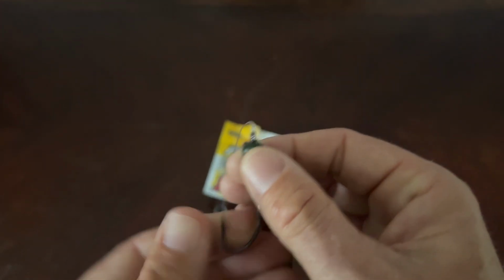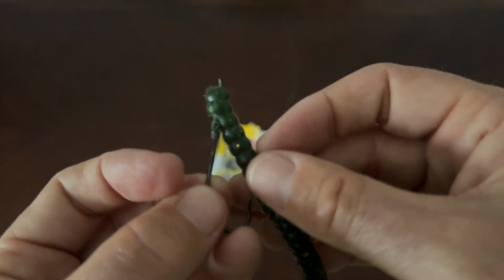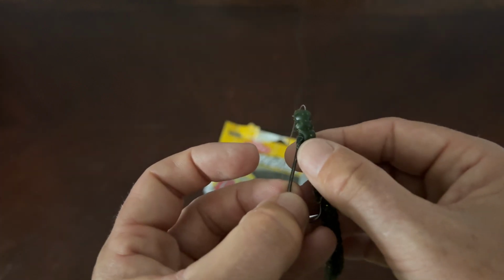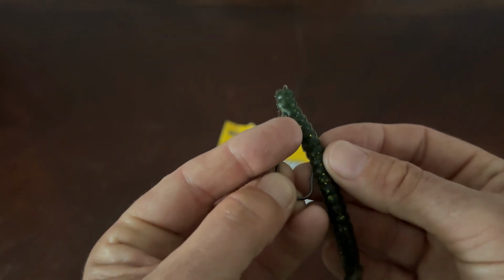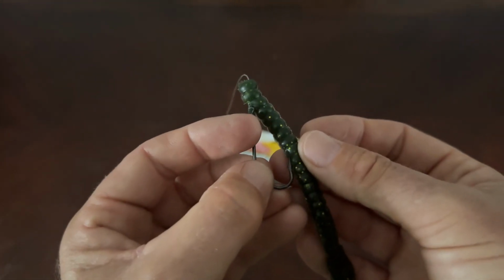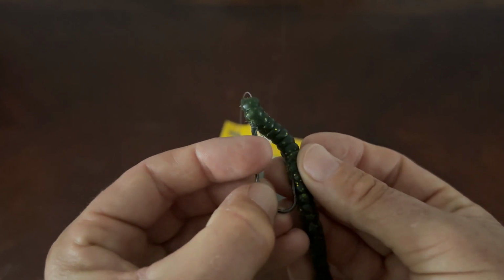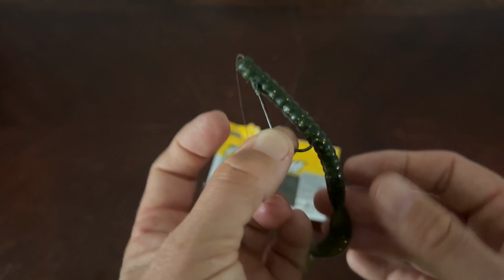Slide the worm up over the keeper, up to the eye of the hook. The keeper on a worm hook is going to keep it from sliding down. So your hook should come out on the seam at the top, and now you're going to take the hook point and put it straight into the seam farther down the worm. So find the seam with your hook point, and then scrunch up your worm just a little bit, push it into midway through the worm, and it should be straight.